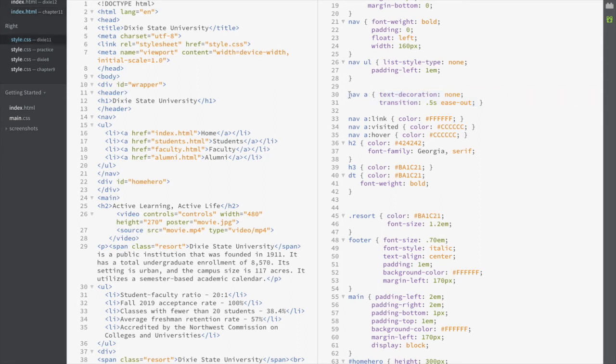Another thing to pay attention to, your nav A is going to have a text direction with none, and we're adding a transition of ease out. This is your syntax for the transition, okay? So you can just put those two calls right next to each other after your transition, okay? Those were the two things anyways I wanted to make sure we had clear, because there's just a couple of you that had a little bit of a syntax issue and different things. So there's that. Okay, moving on.